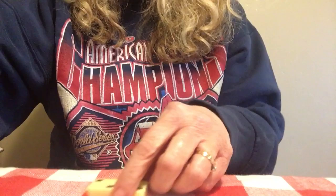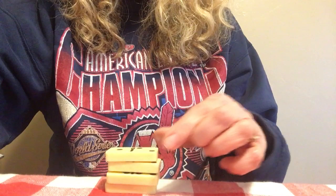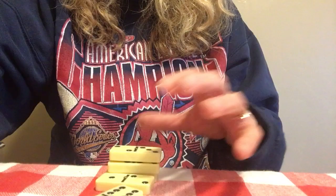Another thing you can do is see how many you can get into a stack. My dominoes have a funny little knob in the middle that makes it hard, but let's make it a challenge and see how many you can stack up. I've got four going there — that's pretty good! I guess four is the most I can get. See how many you can get in a stack.